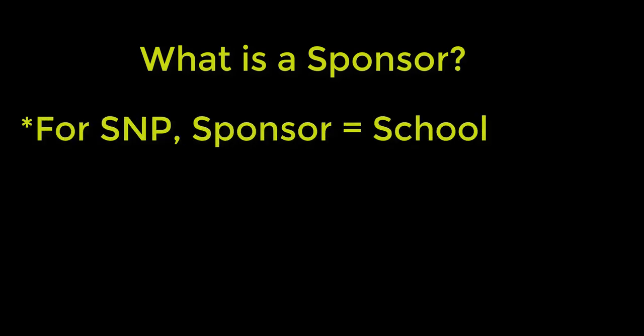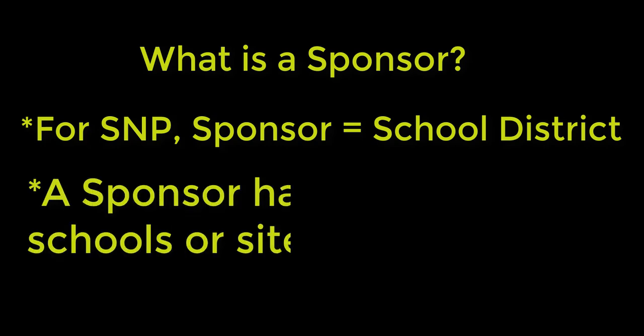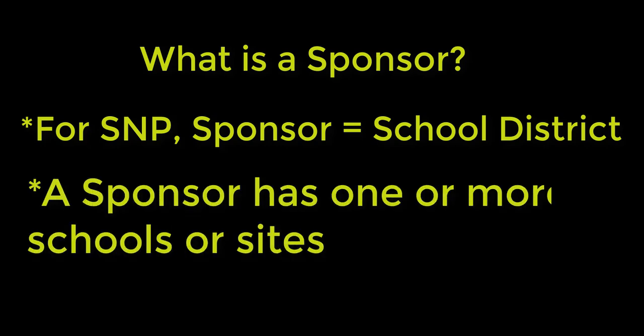The next term we will cover is sponsor. In CNPWeb, the term sponsor is used to refer to a school district. Each sponsor can have 1 or more schools that are referred to as sites in CNPWeb. Each sponsor and school must have an approved application within CNPWeb to participate in SNP. We will cover the process of completing these applications in another video.